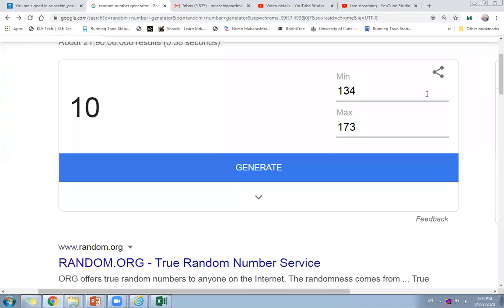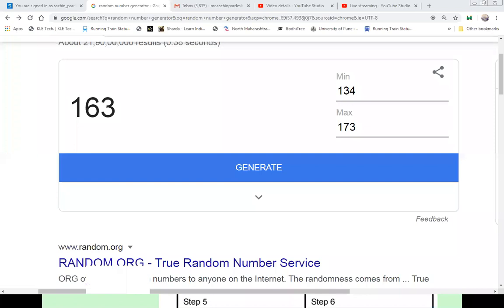Whenever I click here, I will get a number between 134 and 173. Whoever's number comes here will have to explain the same example. Okay, because even yesterday I told you, you have to explain because it's an important thing. Okay, so generate. Okay, 163.